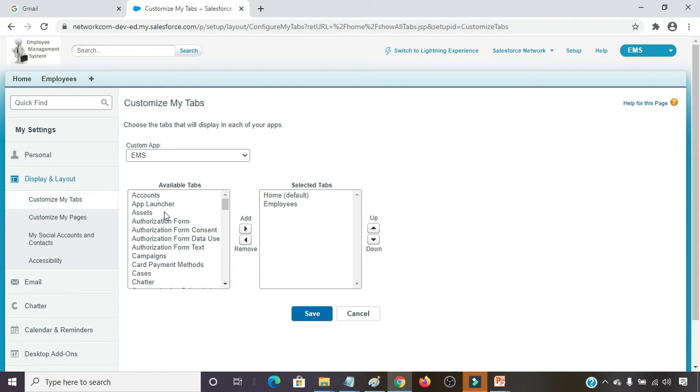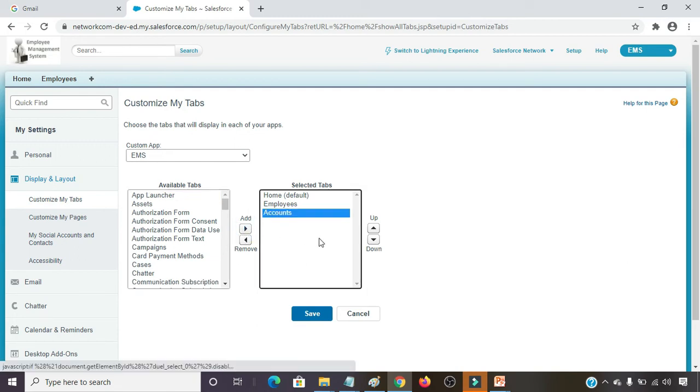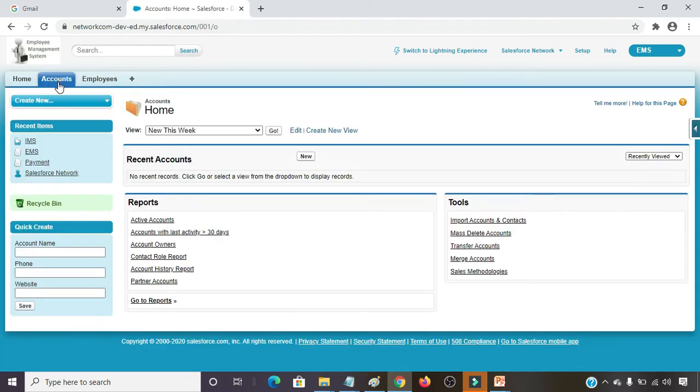The objects that are needed, we have to select in our right panel. So for the account to show on this tab panel, I am going to click on the add button, move it in the up direction, and click on the save button. Now the account tab is coming over here on the tab panel.